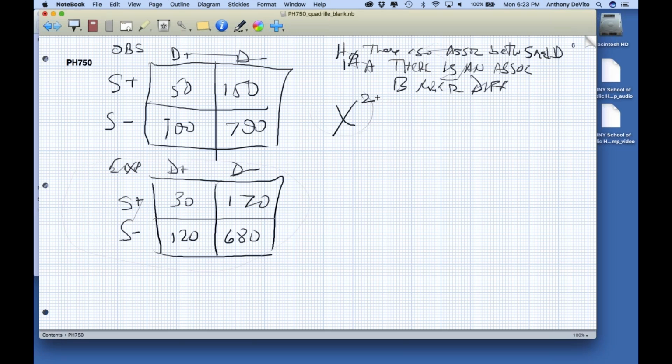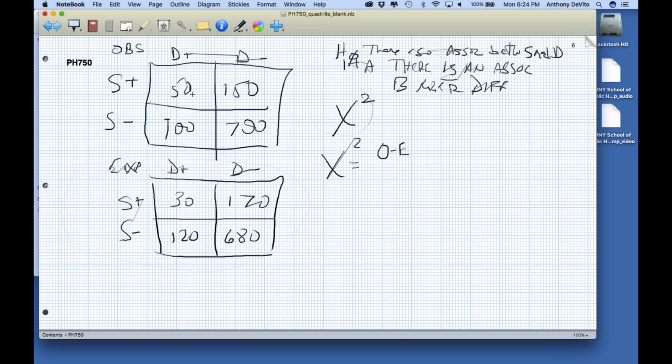But we're going to make believe that we're going to invent a new statistic. So what is the statistic that's going to demonstrate whether or not the differences between the observed values and the expected values are big enough to reject the null hypothesis? Well, I'm going to have to invent this statistic. So just like everything else, I'm going to take the difference between things to see how big the difference really is. So I'm going to say my chi-square is going to be equal to the difference between the observed values and the expected values, right?